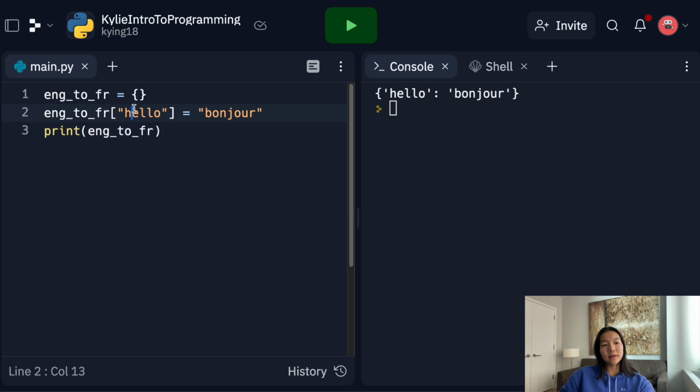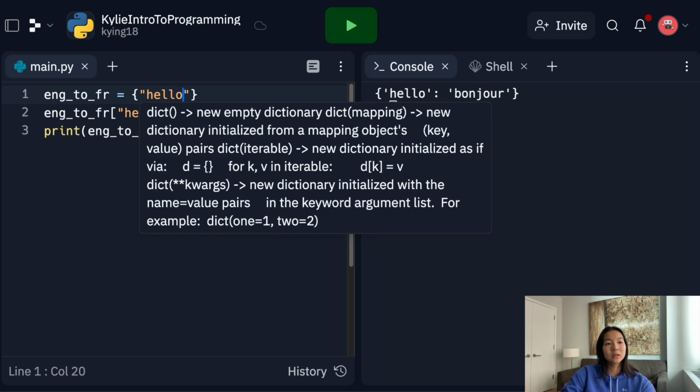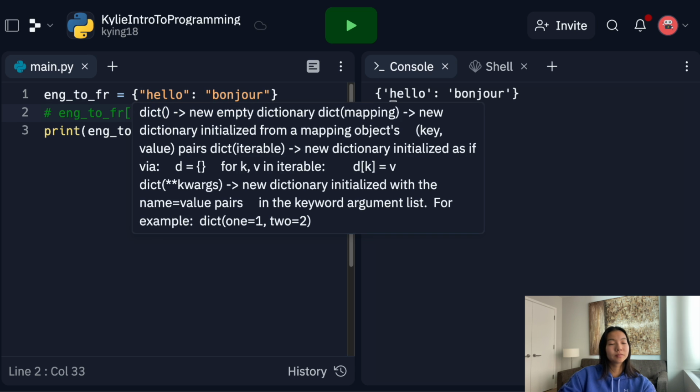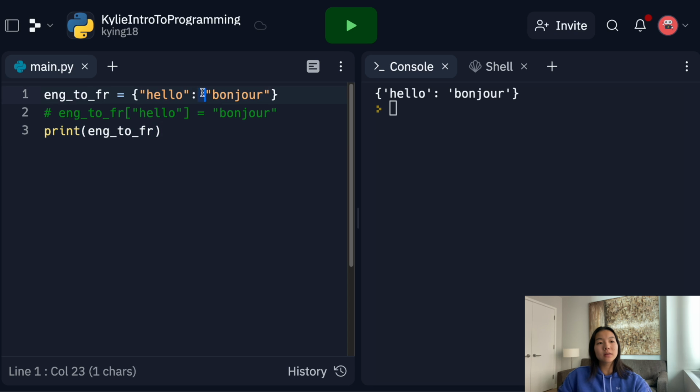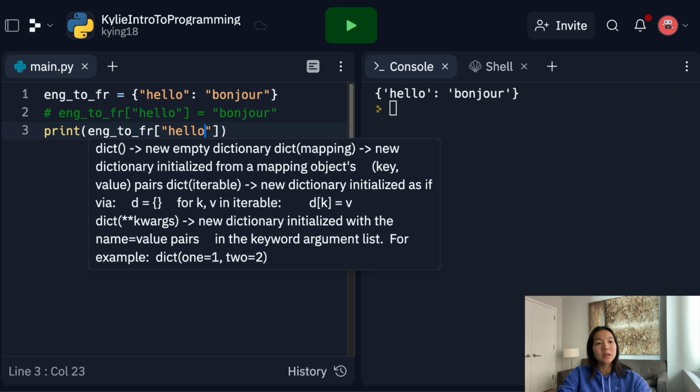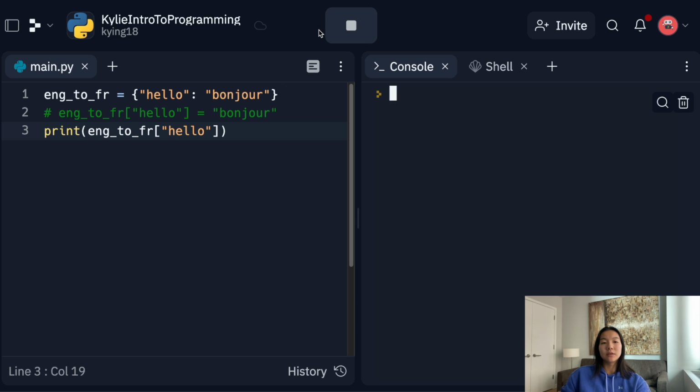And we can actually define a dictionary this way as well. So here, if I print this, you'll see that we get the same thing, and that's valid. Okay? And what we can actually do is we can retrieve this value if we try to index for hello. So if I print this, then we get bonjour.